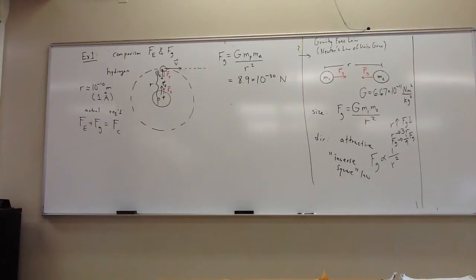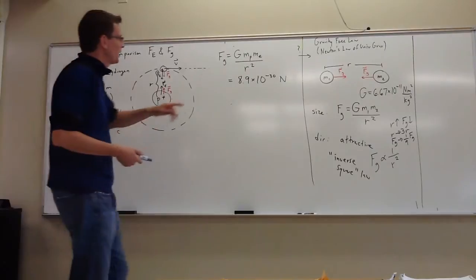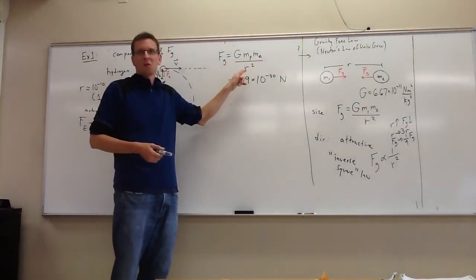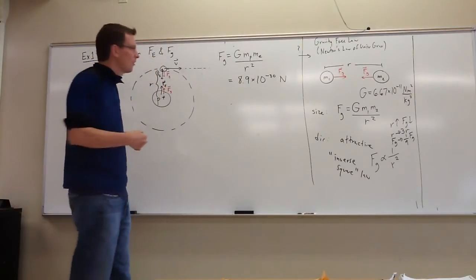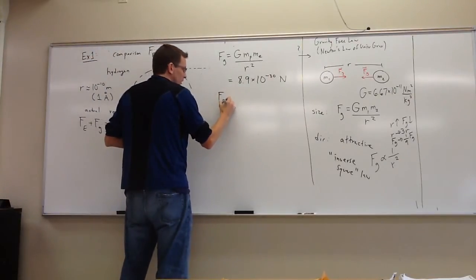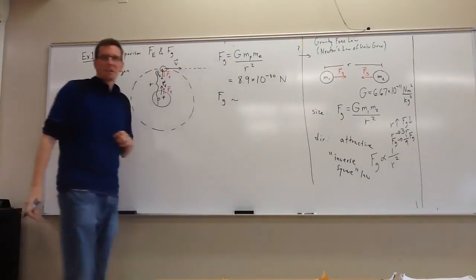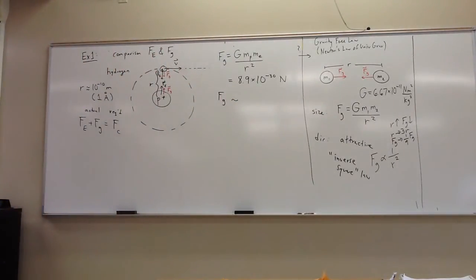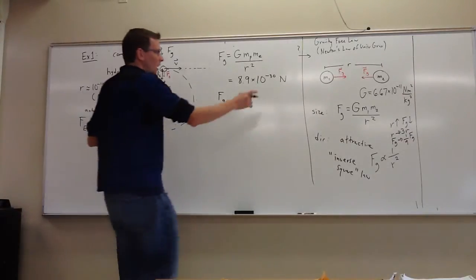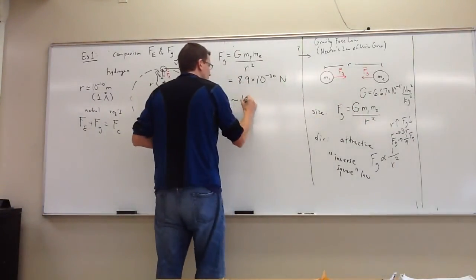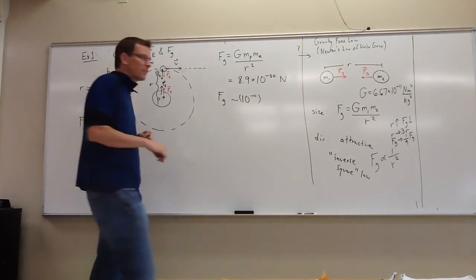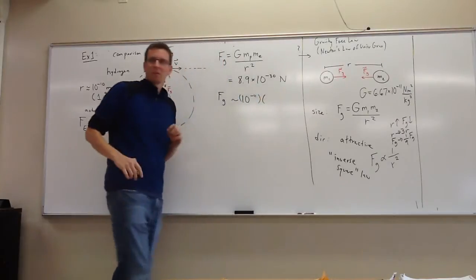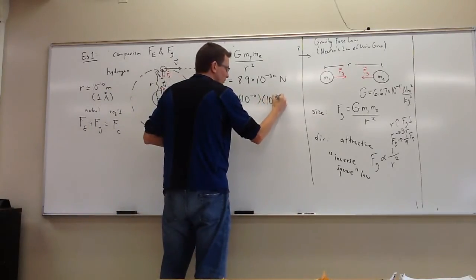I'll show you another really useful trick. If you just want to get a general sense of how big an answer is, you can just put in things with just the power of 10. So if you just want to get a very broad sense of what something is, sometimes instead of equals I'll put squiggle. That means sort of approximately-ish, okay? So I'll put in the gravitational constant is 10 to the minus 11. Not going to worry about the rest of it. The mass of the proton is 1.67 times 10 to the minus 27, so let me just put in the power of 10.